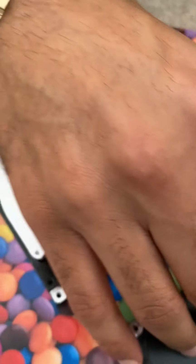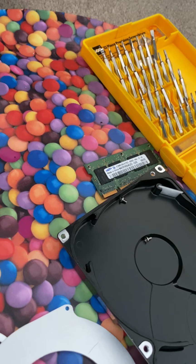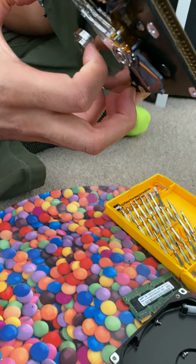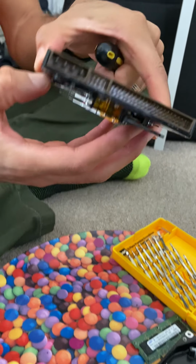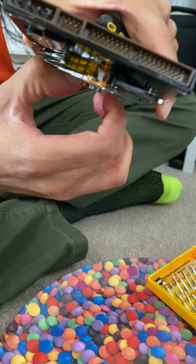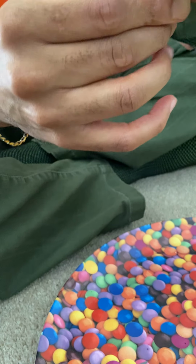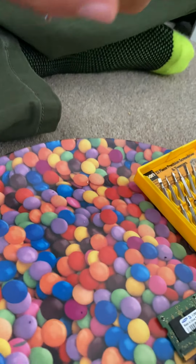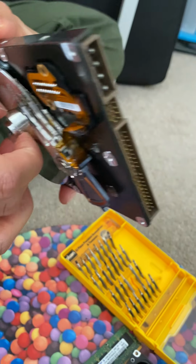Oh, I see what's happened. Look, this was holding them down. Seriously, it's the bit in the middle that's holding it. Can I get it past that part? It doesn't want to come. I feel like this part is thick. There's probably screws around this inner part as well. Do you think there are screws around there? No, it doesn't look like it. Okay, then it's just being recalcitrant.